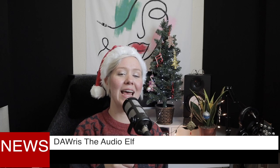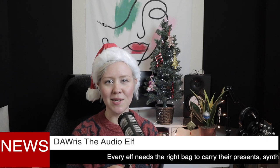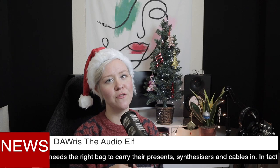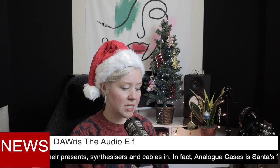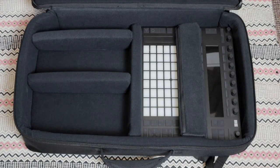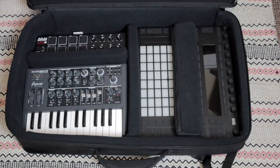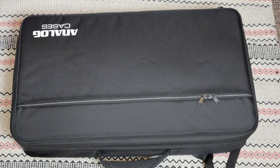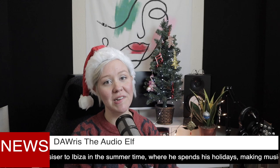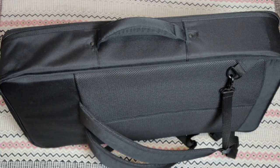Doris the Audio Elf here, reporting live from Santa's workshop, Rovaniemi. Behind door number 8 is the Mobile Producer PackPack by Analogue Cases. Isn't it frustrating as a music producer when you try to go and play somewhere else but your equipment, synths, cables and laptops don't all fit in the same case? Well, now they can. The shape and the dimensions of this backpack have been carefully chosen to fit the most popular modern synthesizers and drum machines. It also fits a lot of controllers like Push 2. Each backpack ships with 4 padded dividers with Velcro, so you can customize the bag exactly to protect all your gear as well as possible. It has a handle to carry it like this, but it also has straps so you can wear it like a backpack. In front of it, it has an extra large pocket where you can also put your laptop. Perfect! Doris the Audio Elf, Santa's Workshop, Rovaniemi.